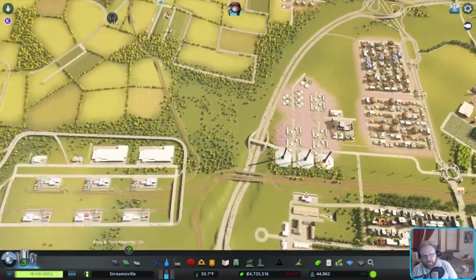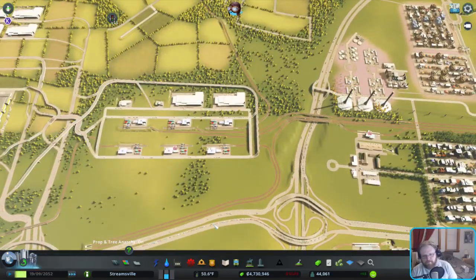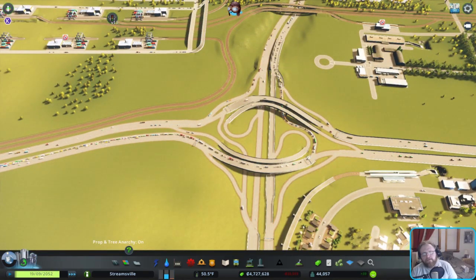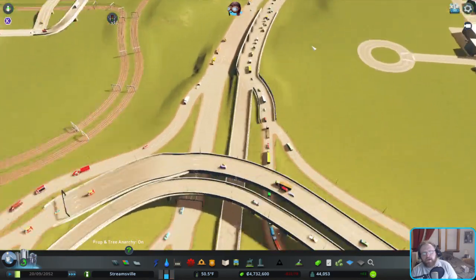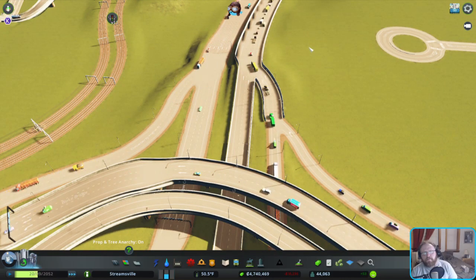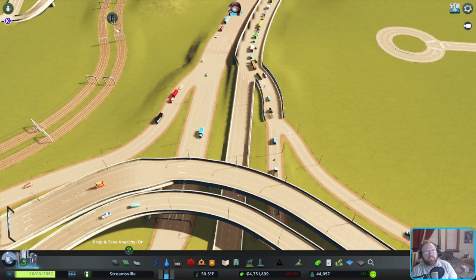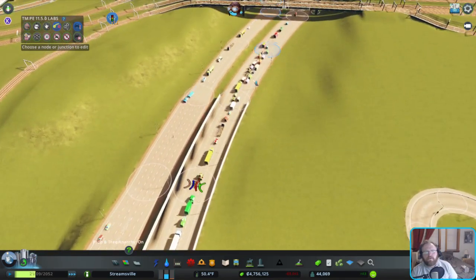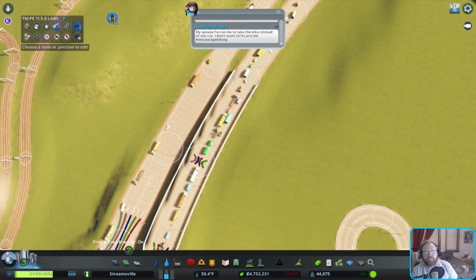We're losing a little bit of money, but, uh-oh, what do we have here? This is backing up. Alright, why is this backing up? Are they having trouble picking lanes? They shouldn't be. No. Okay. What are you doing?